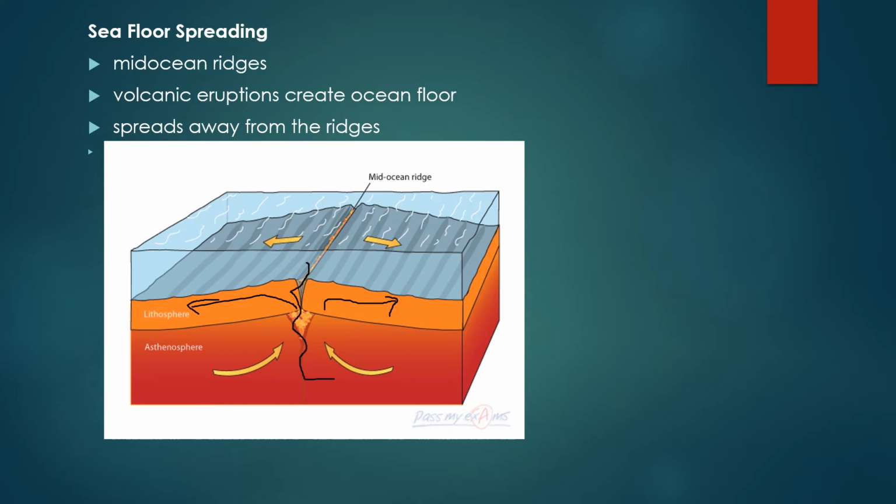You have mid-ocean ridges, you have volcanic eruptions that create new ocean floor, and the new ocean floor is spreading away from the ridges, right? So in theory, this ocean floor here, would it be younger or older than this ocean floor here? And this is where you guys would all say, this ocean floor is younger, right? If we were in the classroom, yeah, this is your younger ocean floor, right? Because this is all brand new earth, if you will. Okay, so this would be older.